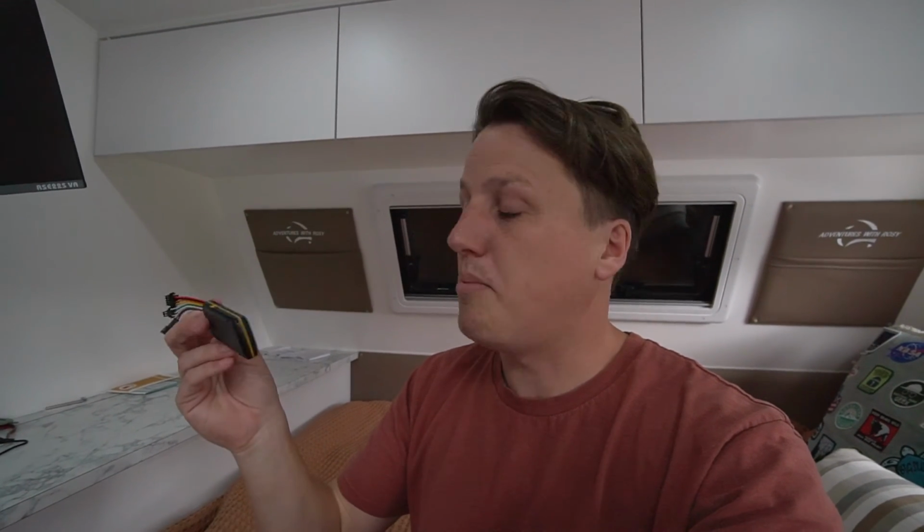Now there is an answer to that, and that is this little guy here, the Witi GPS unit. This little guy here will track your Caravan anywhere in the world. It plugs into the Witi unit. It's just an add-on, and Witi were pretty generous to send me one of these. So in a couple of videos time, I'm going to install this and show you through the app. It's got some cool features, but I think this is the final bit of peace of mind.